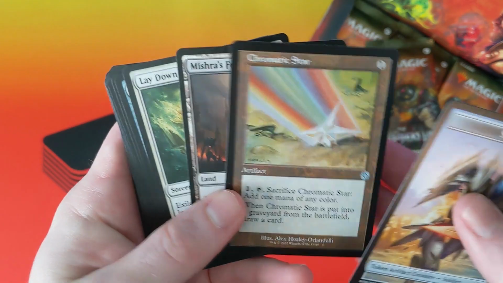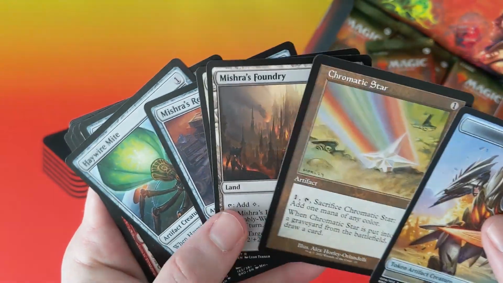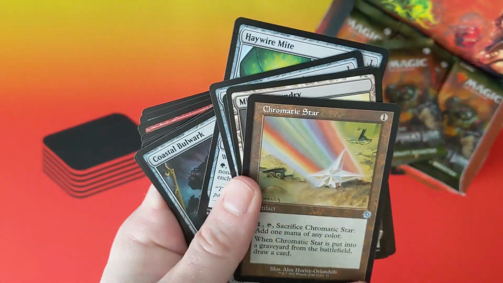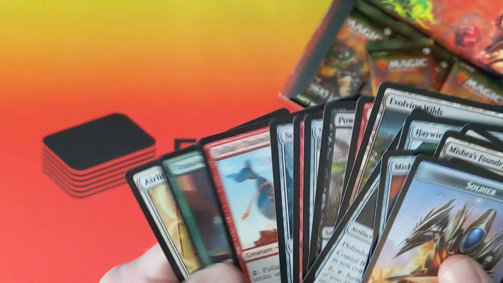Oh, look at that, this beautiful border. I love those. Let's see, what order are we in here? Oh, they're at the front. So uncommons, rare. There we go. Okay, so we're going to have an artifact, then we're going to have our rare mythic slot, then our three uncommons, and then the rest.